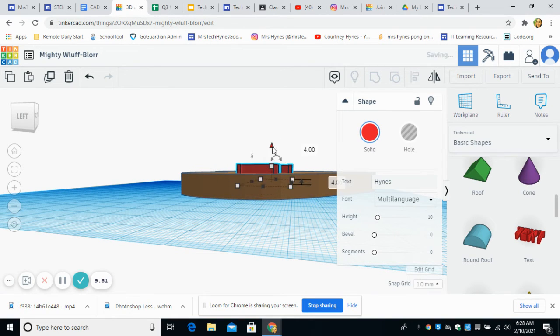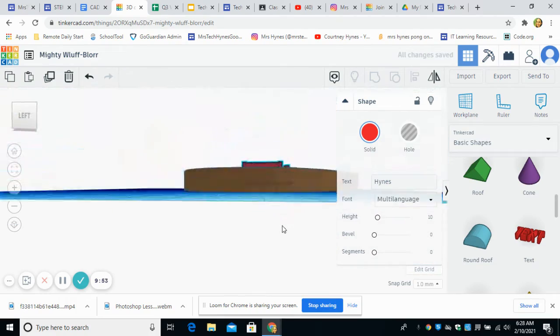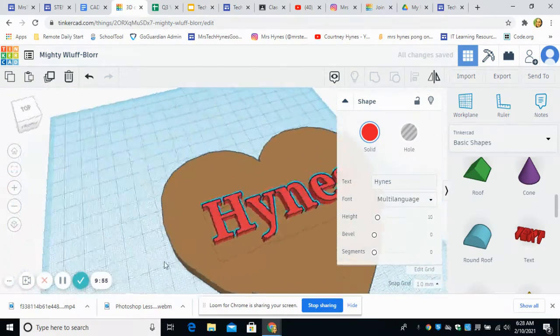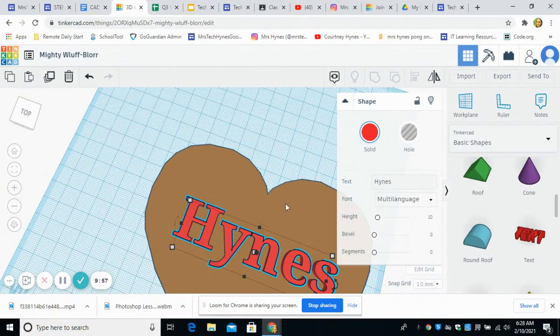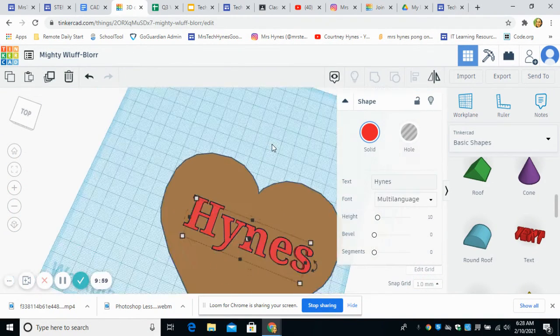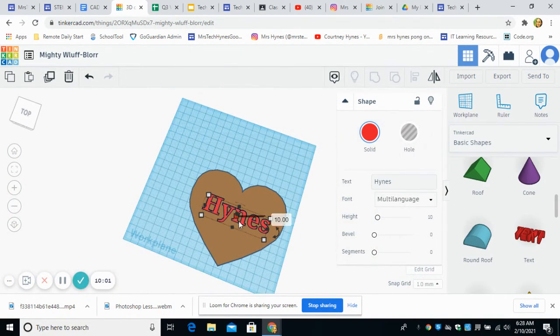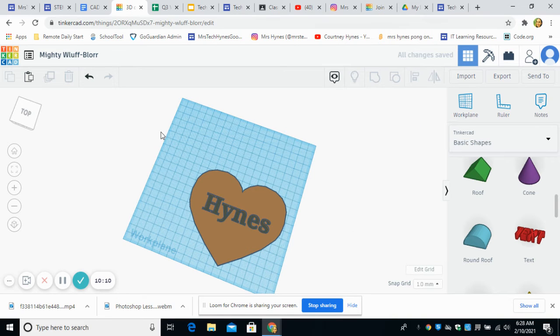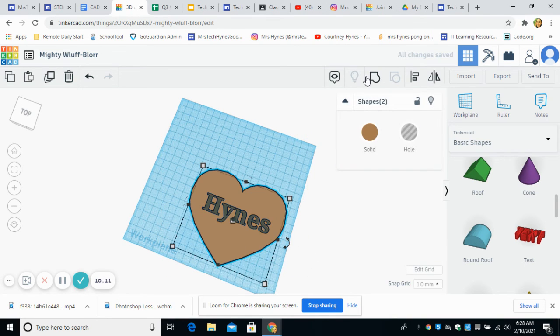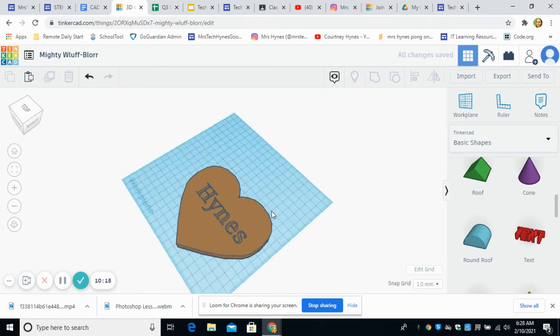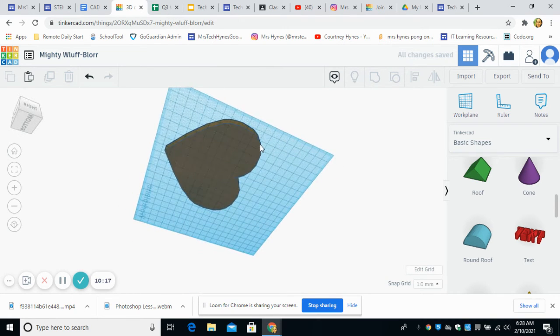That's why I want you to practice it. Do you see how it lifts it off of that plane? So now it's outside and it's in the heart. I can do two things with this design. I could make it solid so it's lifted out, or I could put it as a hole and then it would be cut in. If you do it as a hole, I would suggest immediately grouping them together, just so you can see, and you want to have it so it's not going through the other side.